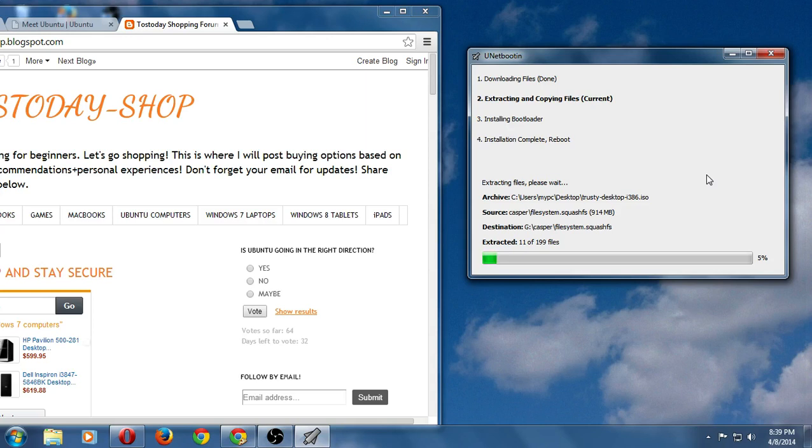Again, in my situation, I have to tap the enter key. I got a feeling yours may be different. It might be escape, F8, F10, F12. Again, it varies from computer to computer, so you will have to look that up first. Once you know how to do that, you would leave your USB bootable stick inside the USB drive on your desktop, reboot into that stick, and then go into the installation process. The installation process we will look into in part three. For now, this is part two on how to create a USB bootable stick using Unetbootin.